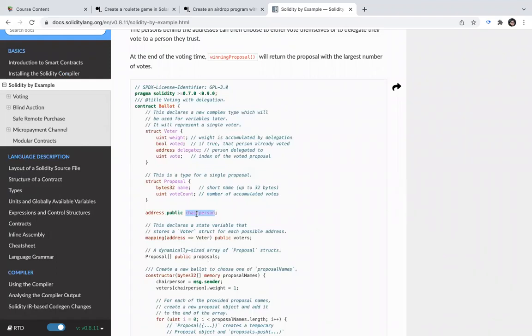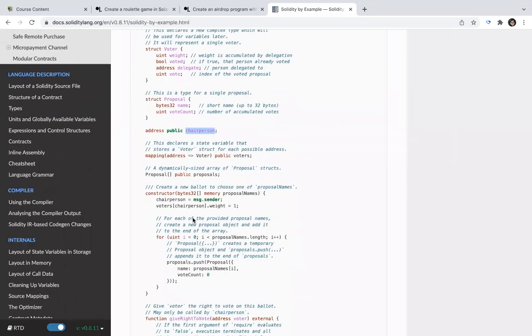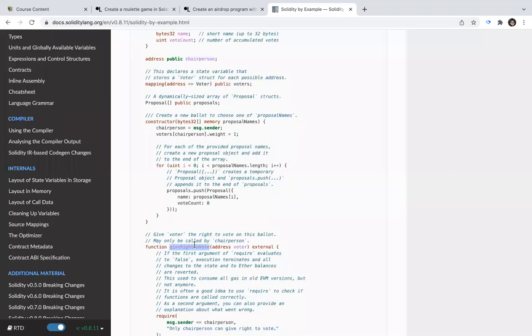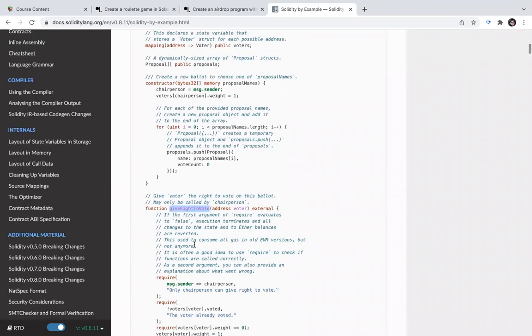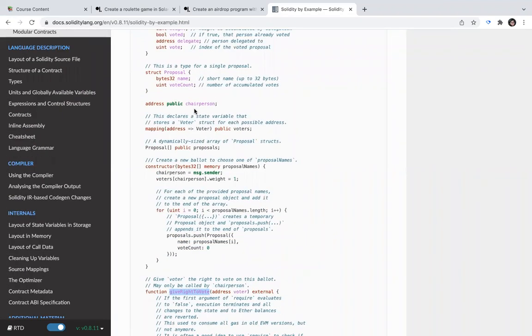So the first part that you built is a simple voting section where there are proposals and people can vote. Now, in the second part, adding on to the first contract, the existing base contract, you can add the functionality for a chairperson who can give the right to vote to voters, right? Now, the third part, that is the delegation part, is something that you can add on top of, again, the A plus B that you already have.